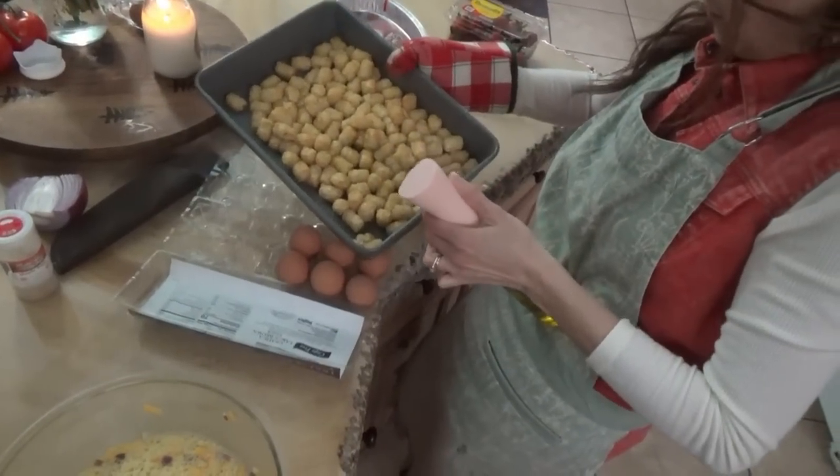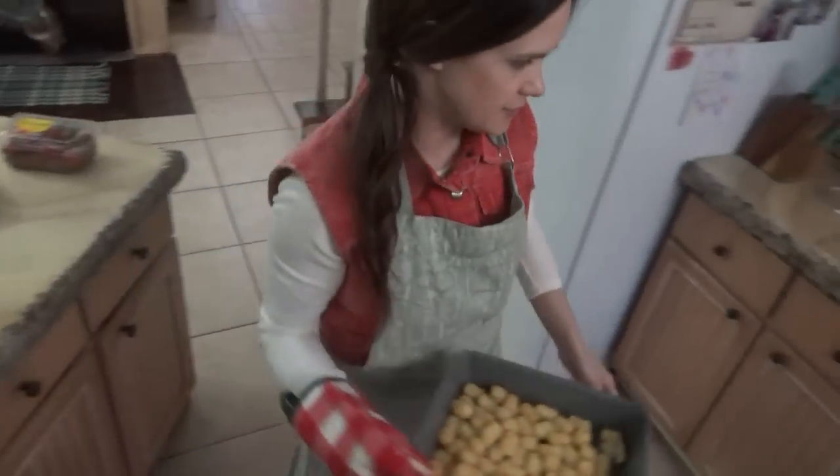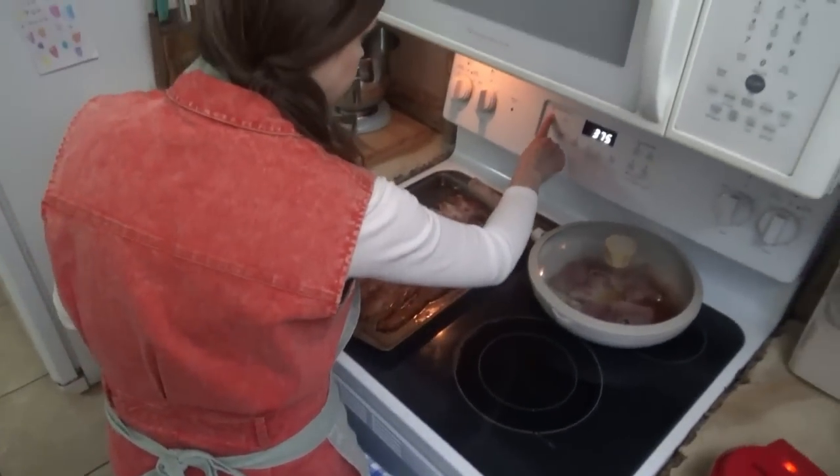We finally got that little sprayer right there at one of them stores we go to. TJ Maxx, I think. TJ Maxx. Yeah, we're gonna up this to 425.